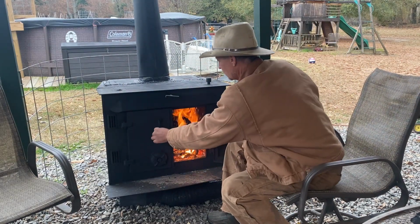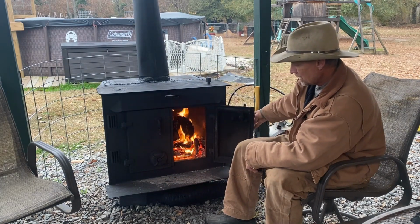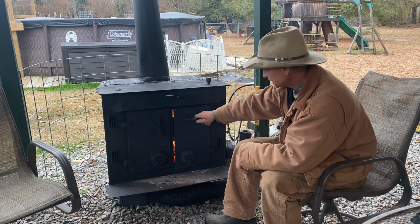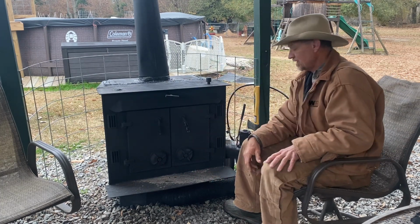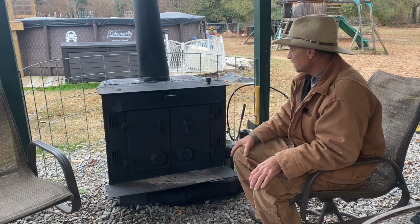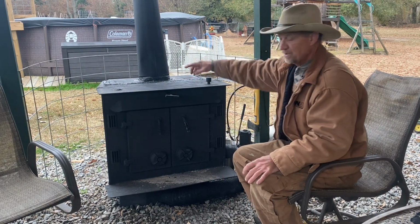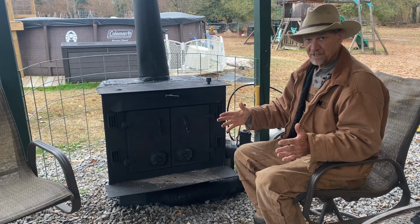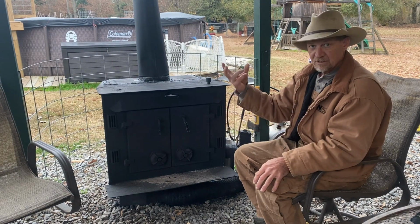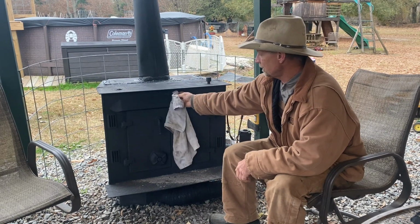I don't know how old this is. It's a Craft brand, C-R-A-F-T brand. Got the vents right here, but what I like about this insert, now y'all see I had to do a little modification here, because on the top it has a 3-inch, I think it was 13 or 15 inch long slot there. That's where your damper closes. Closes it off right there and you can open it.